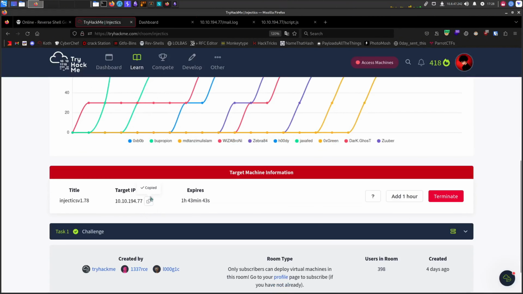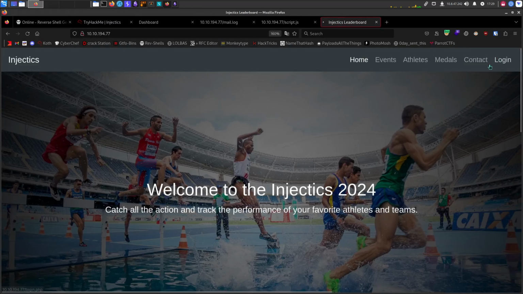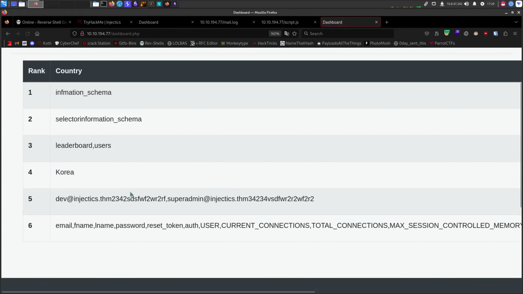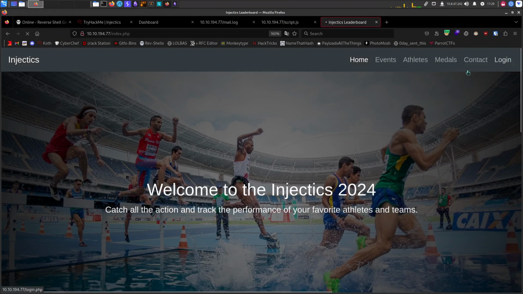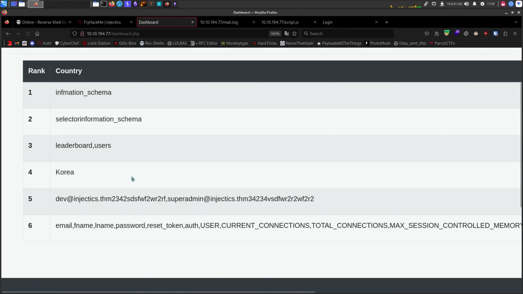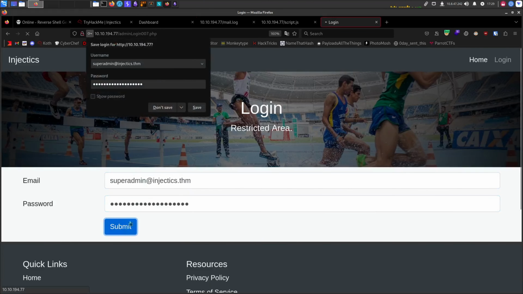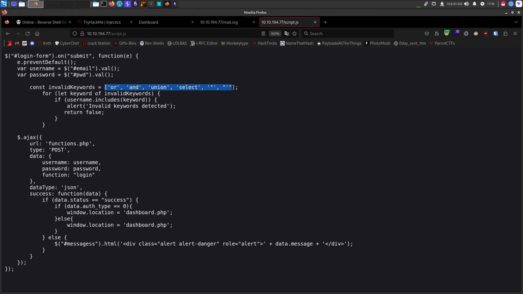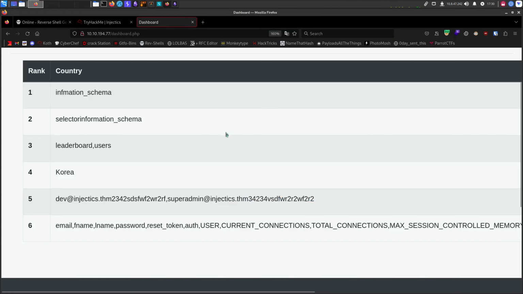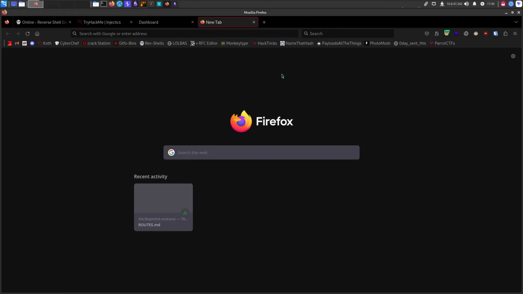And let's take the IP again. So now we can go ahead and log in as admin using these. Hold up, let me log out. Log in, superadmin, and we can just go ahead and take the email. And the email and password is this. Let me copy it. There we go. So now we are admin. So that was another way that you can manually enumerate the database users and dump the table to get the credentials.